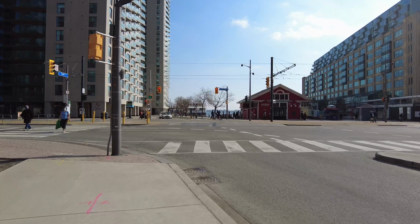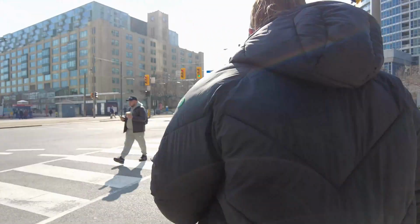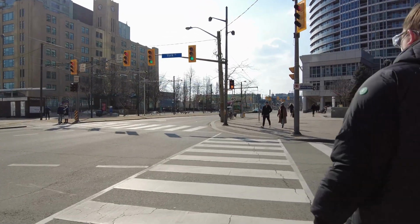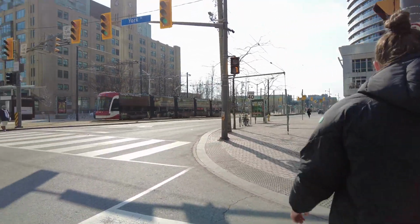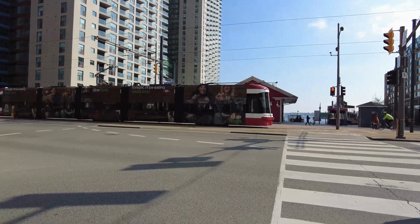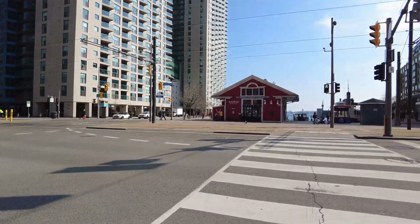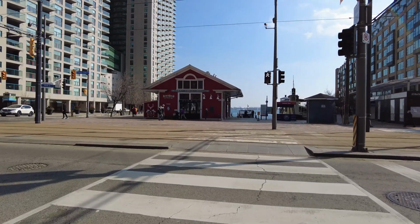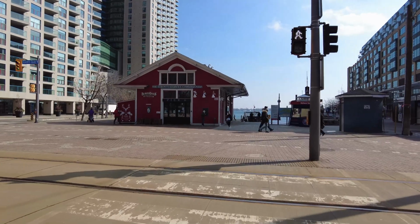Now, Mrs. Kenning walked here yesterday, so this is probably not very exciting to her. Huh? You came past. Okay. It's probably not very exciting to her, but I have not seen the water in a very long time. And you've got the streetcar going from Spadina Station all along Queens Quay to Union Station in the red and white colours of the TTC. And here we are, just past Pier 6, the waterfront.